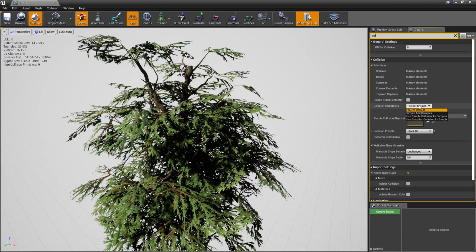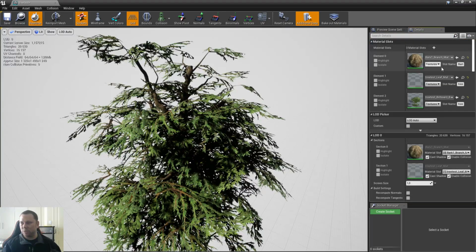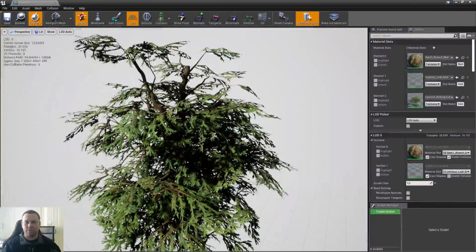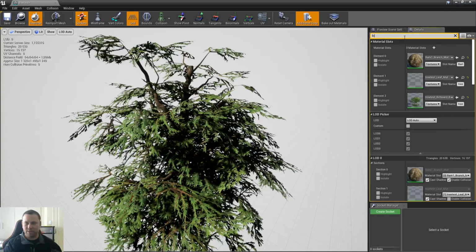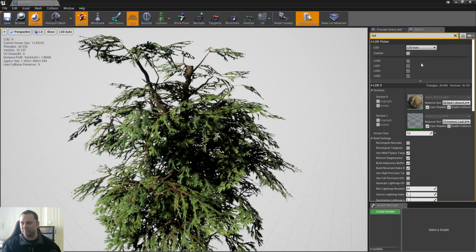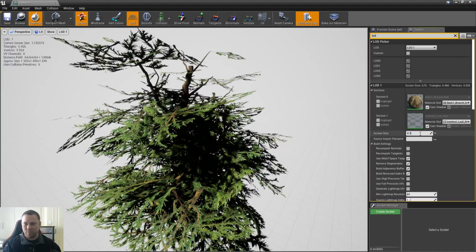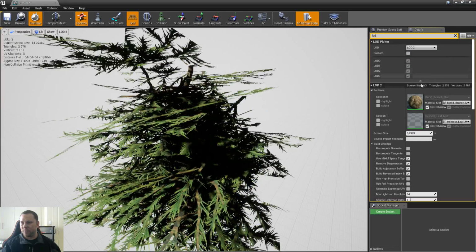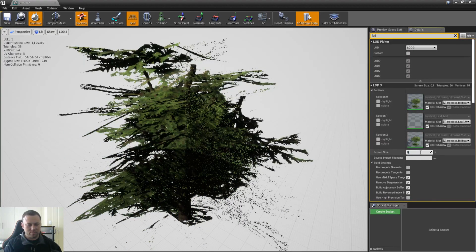I just want to set up collision here, but I only want collision on the bark, not on the leaves. And then I want to set the level of detail screen size values differently. I don't like the defaults that they're using. These just work better for me.